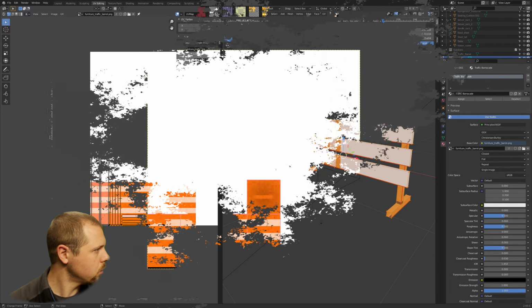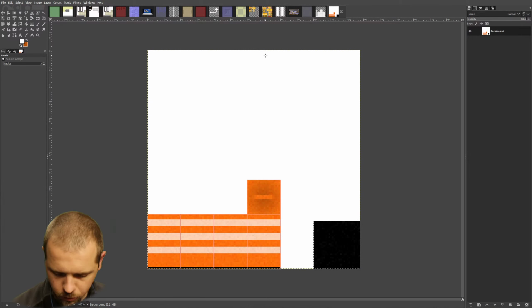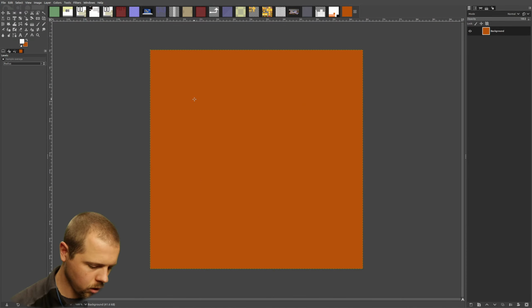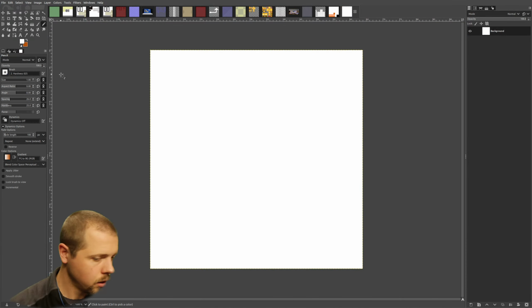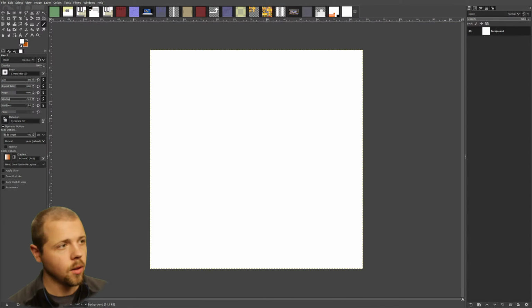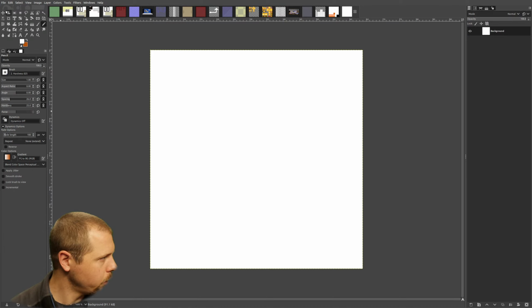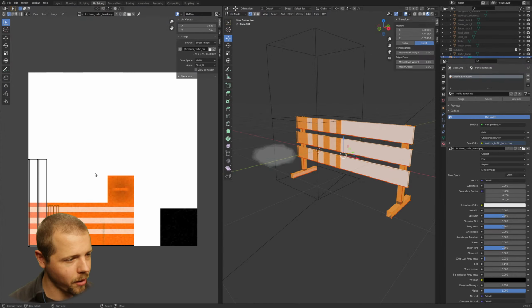All right, so we will go over here, create a new image. We're gonna make this one 64 by 64. It's all orange. We actually want it all white though, because we're racist. Actually, because barricades are white. That's the actual reason. But, you know, nothing like building that good old YouTube drama, am I right?